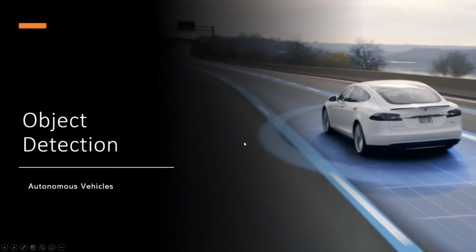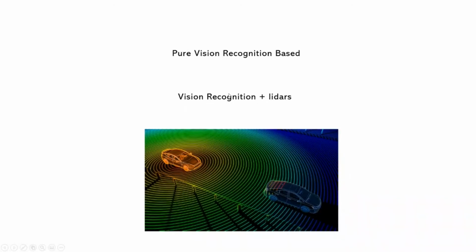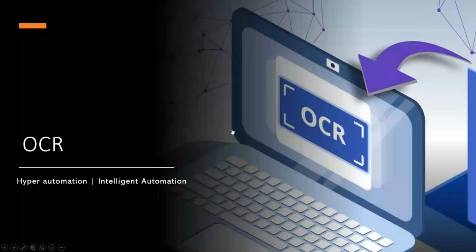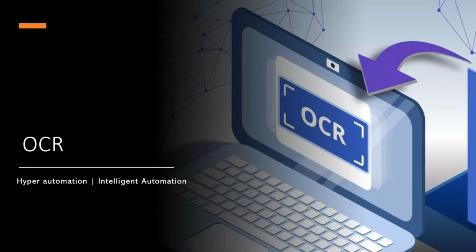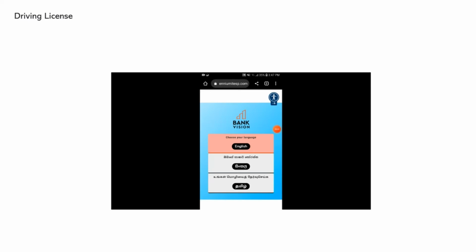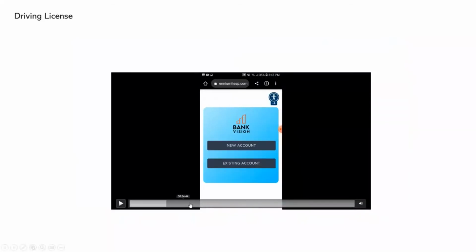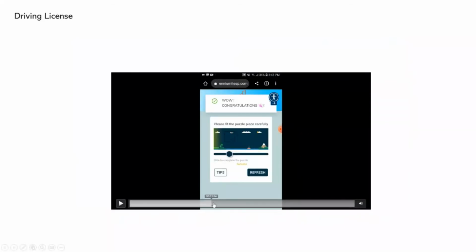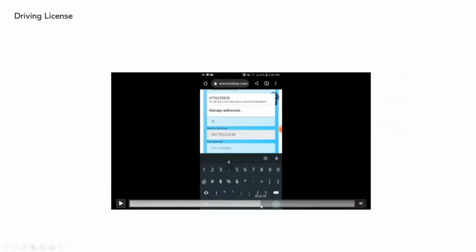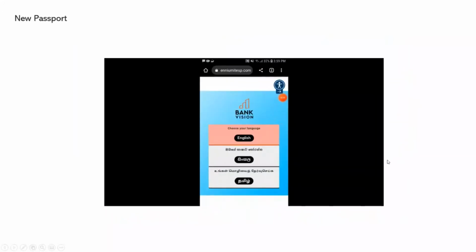And as you can see, object detection has been widely used, but these are very sophisticated models, which are being developed as proprietary models. You can't do object detection for autonomous vehicles using cognitive services, no, those are specific models. But for things like OCR extraction, these can be done. For example, when a customer uploads, let's say, a driving license, to extract that information automatically into these fields, those kinds of things you can do very easily.